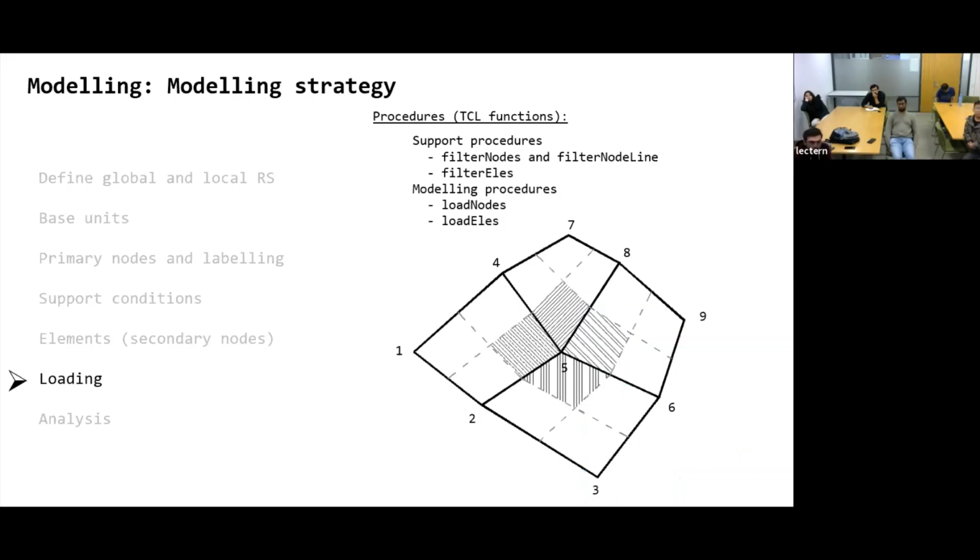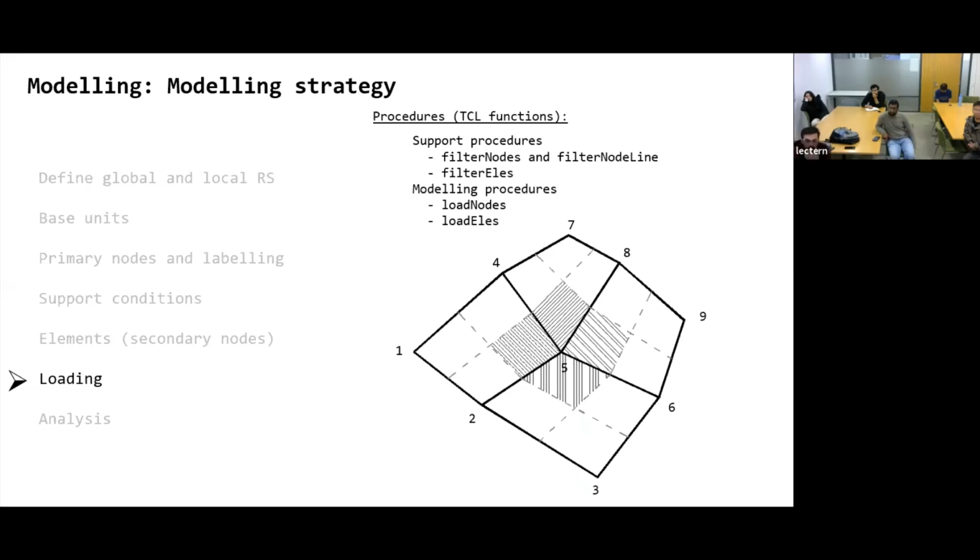Then the next part is loading. As I said, it's really difficult to load this structure because we don't really know where all the nodes are. And I don't want to calculate the force per level and then apply it at one point, at the end of the wall or at the center of the wall, because I'm forcing the model to create huge stresses. So the best way is to apply uniformly distributed area loads.